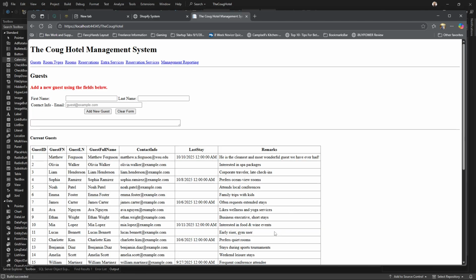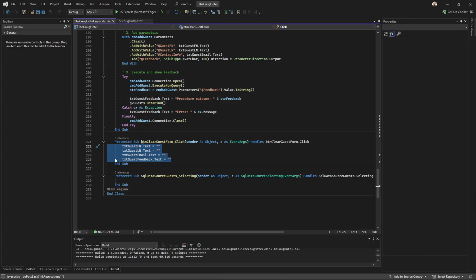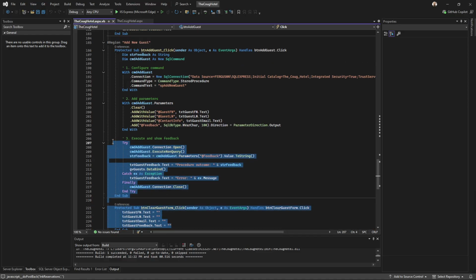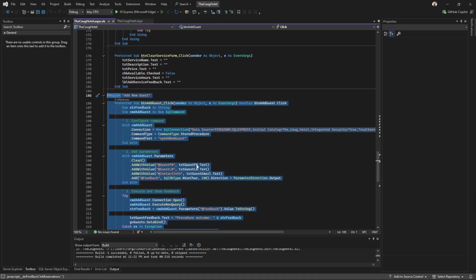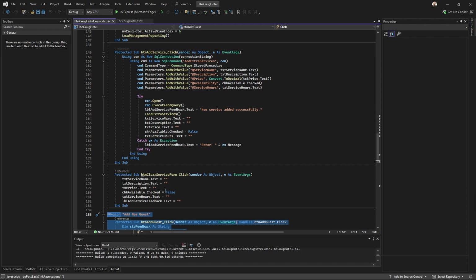I don't want to be too short here, but the functionality is there. I think I explained the code behind the code blocks that we were using for just these things right here, the new guest in that region. Let's see, is there anything else?